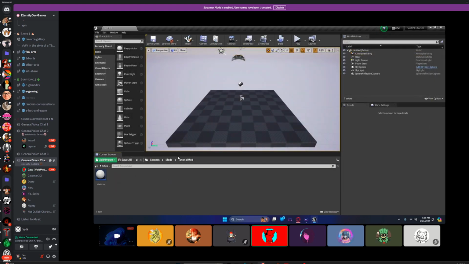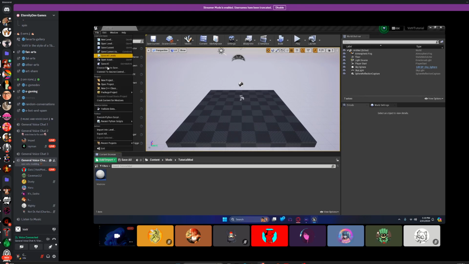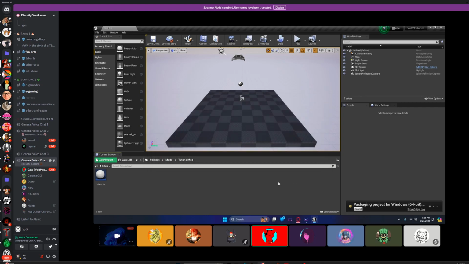But because we're only loading stuff from our mod, it's going to try and load stuff that doesn't exist, and it's going to give you some errors. So you have to uncheck that. And if it doesn't work, then you just recheck it. But I believe it's unchecked that works. Or at least it works for me. So you go to Windows 64 and package it.